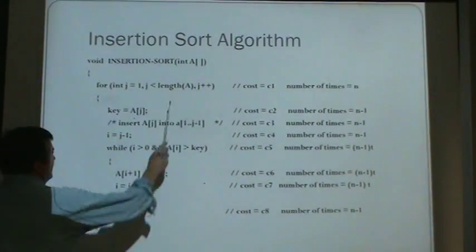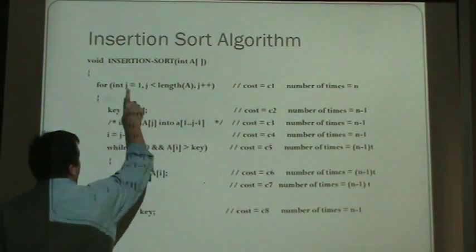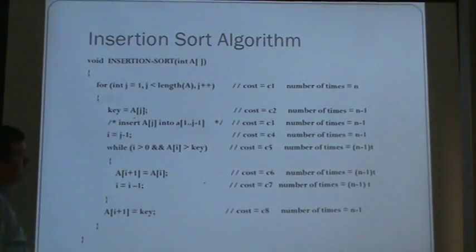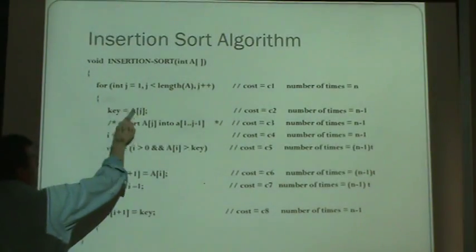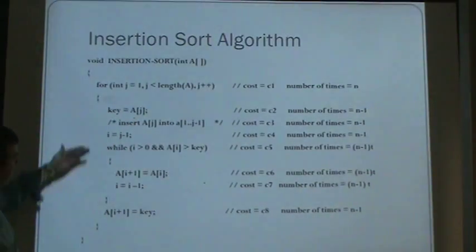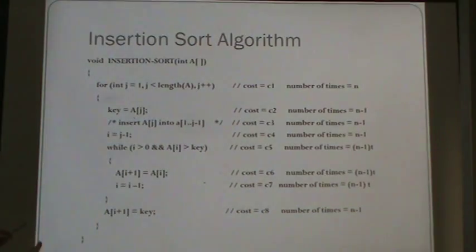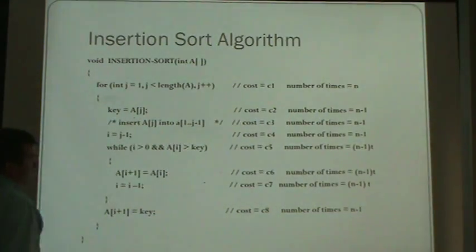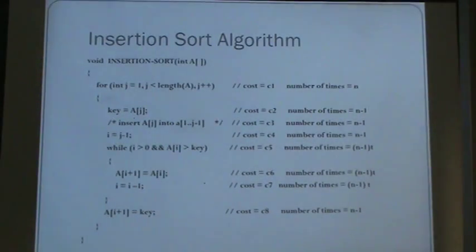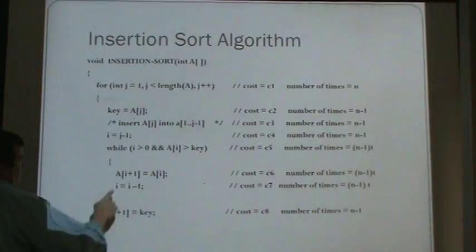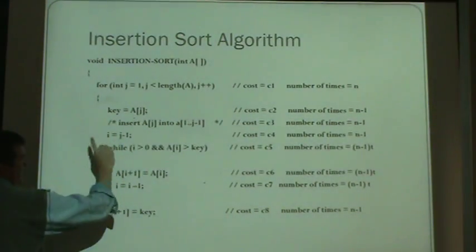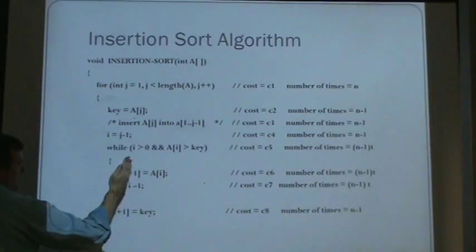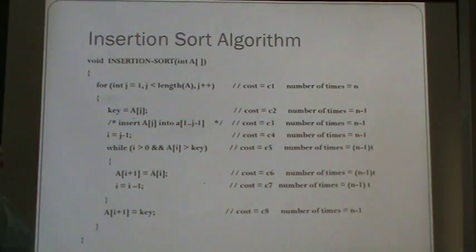So basically you're taking an array, and then you're running from j equals 1 to the length of the array minus 1. We're copying the value into our key field. This is just a comment. But now we're going to insert into the array. We're going to insert this new element into all the fields to the left of it. So the way we'll do that is we'll start at an index 1 less than it, and then just walk all the way back to the beginning, finding the spot it belongs to.